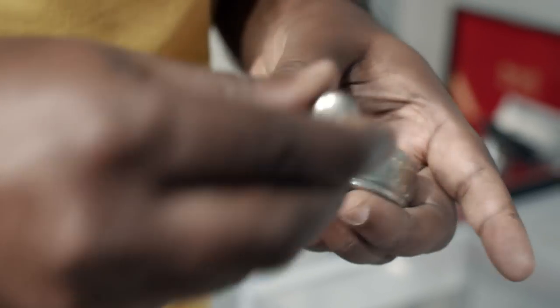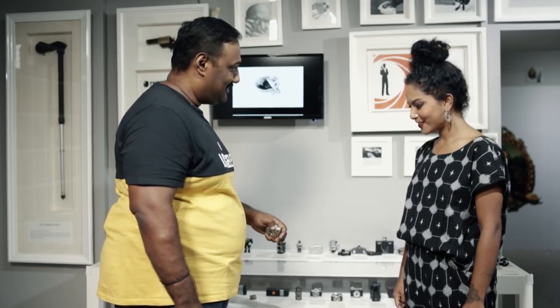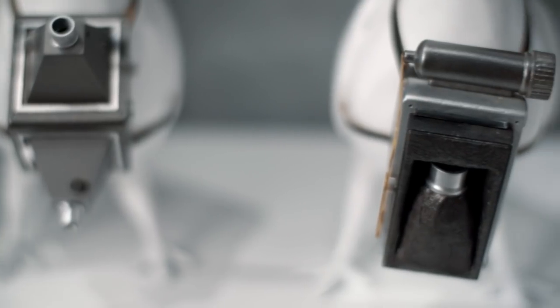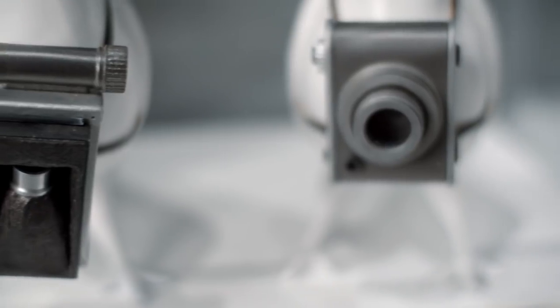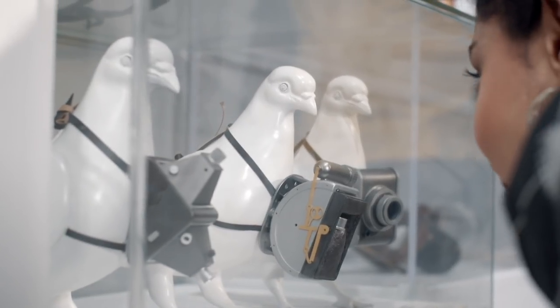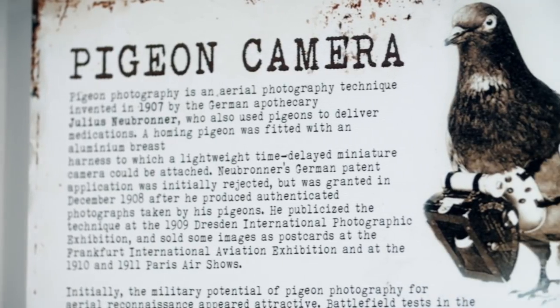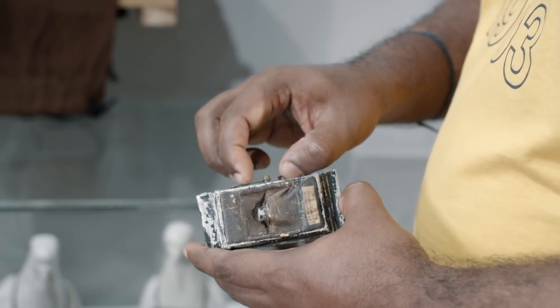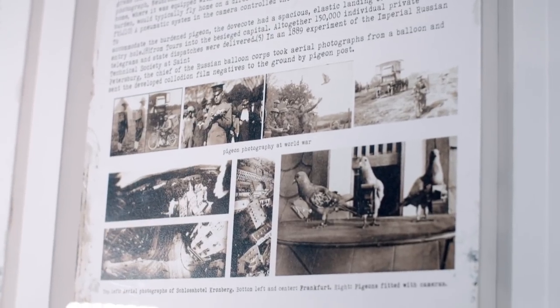It looks like a pocket watch, but it is a spy camera. You can see a lens hole here — a normal pocket watch, and still shoot it whenever they want. My favourite exhibit has got to be the pigeon camera. Not many of these were made in the 1900s, and there are only a few pieces left in the world today. Julius Neuberner, a German pharmacist, used pigeons to deliver urgent medication to nearby forces. He designed a camera weighing about 70 grams with a timer to delay the shot, taking one panoramic shot — the timer releases the button and it captures one panoramic image. That's why this particular picture is so famous. These are some of the aerial shots taken using pigeon photography — these are the world's first drones.